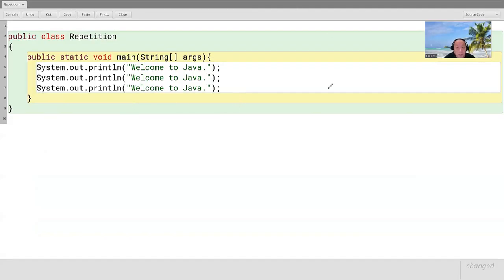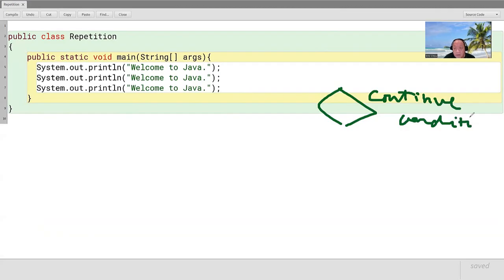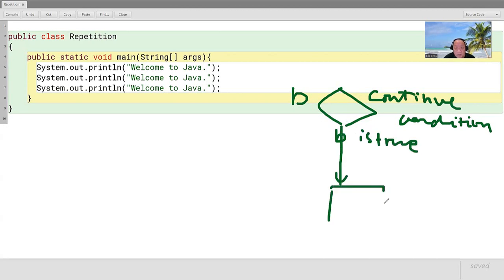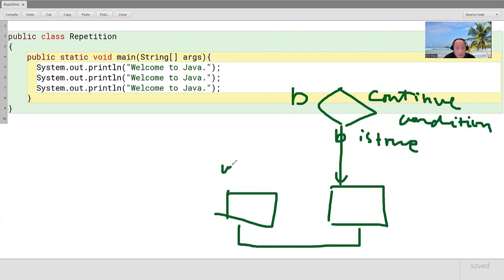To repeat it, we have a condition that you check. This one we call the continue condition. There's a Boolean variable b. If b is true, the condition is met, and you will continue the loop. And then you will update the loop variable.